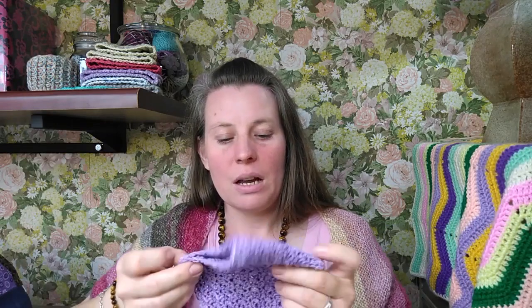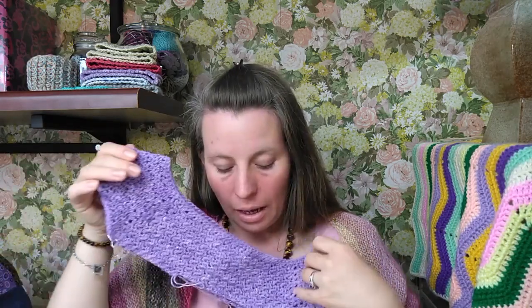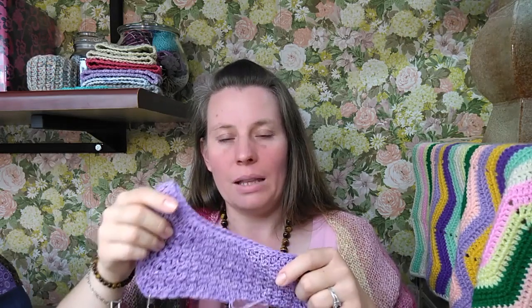Oh, and something I wanted to say as well is I will be alternating colors for this project because it is hand-dyed yarn. I am very afraid of pooling, but I usually don't start alternating in the beginning of a ball. I usually work the ball until it is about 1/3 or a half finished, and then I add in the second ball. And my reason for that is that when alternating, you don't want to suddenly stop both balls at the same time.